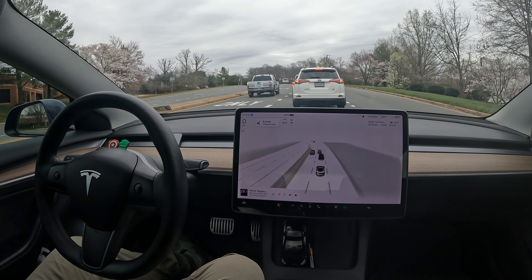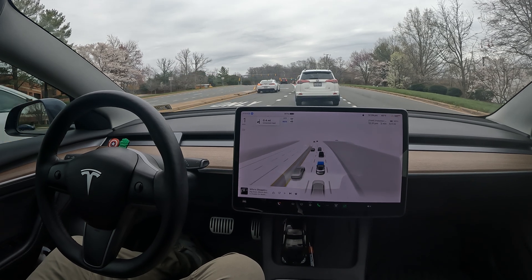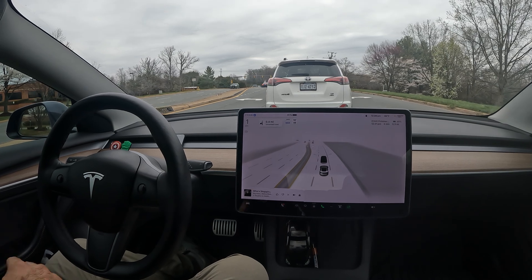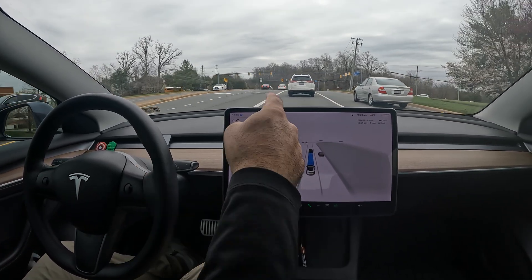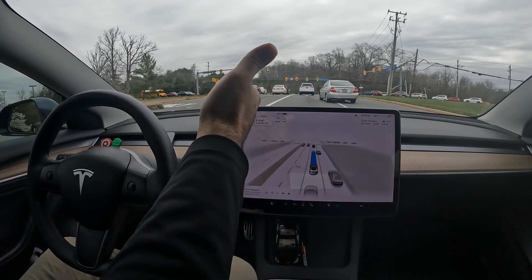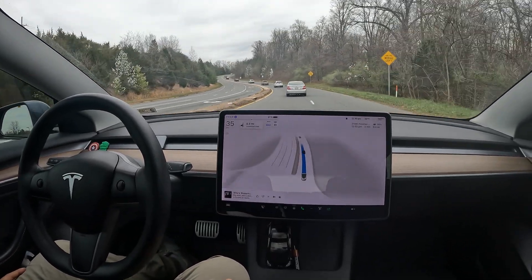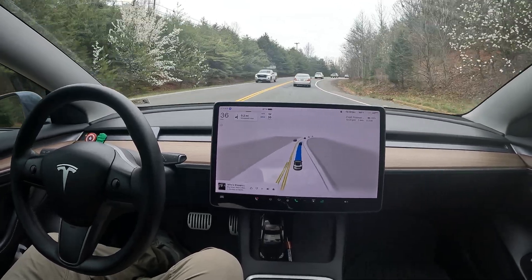Really nice job with that unprotected left. As you could tell, there were a lot of cars coming in both sides. It waited until it saw a clear way. Usually people at that left turn sit there for like five minutes, freaking out, causing a backup. I like how FSD is never scared — it makes decisions mathematically based on how much clearance it has. If it knows it can go, it goes; if it can't, it won't. See how that person's trying to merge — FSD recognized that, let them in. Really great job, no takeovers, it did everything as I would have done.